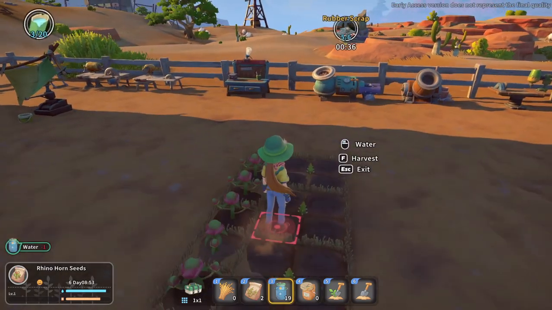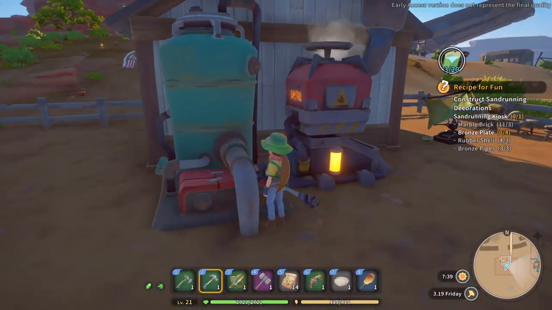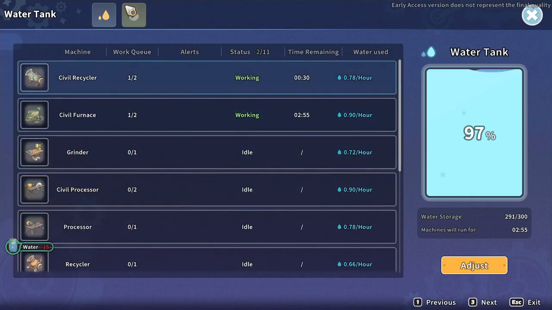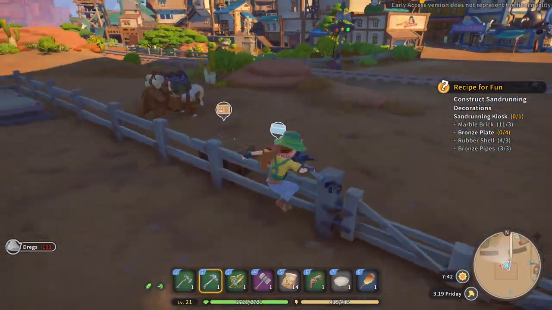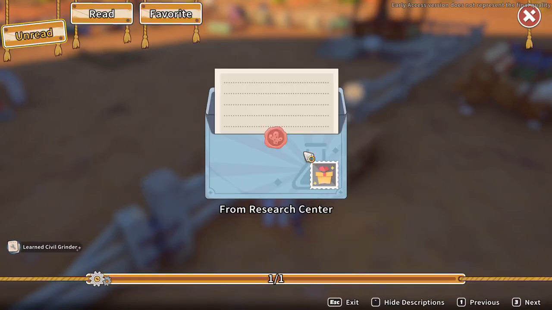Mountain Rose does suck up a lot of water. Check the old power real quick. And the water, probably not a bad idea. Oh, and we got mail, yay, alright. It should be my silver grinder. Alright, very nice.